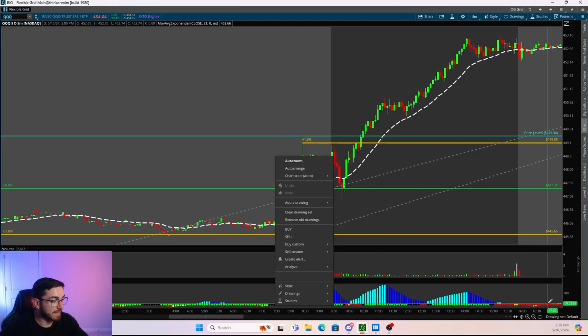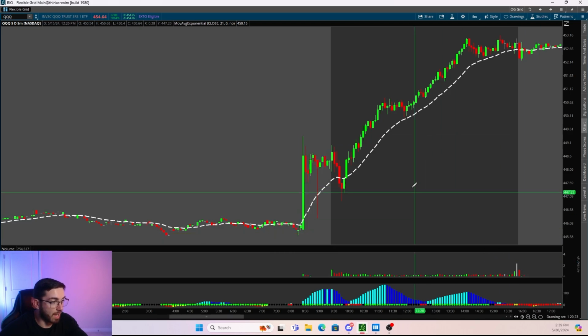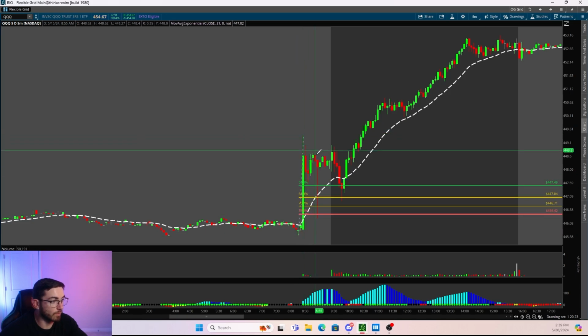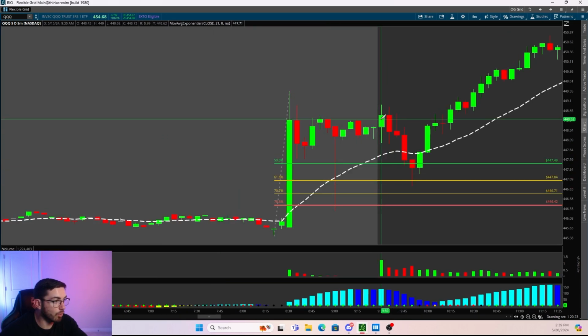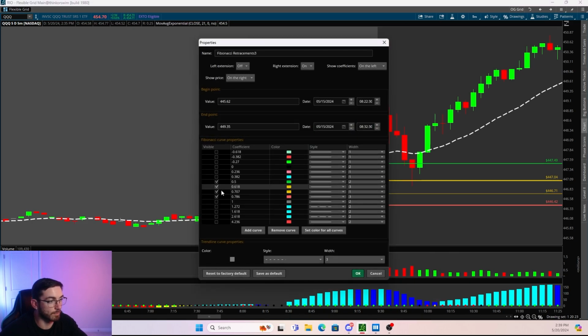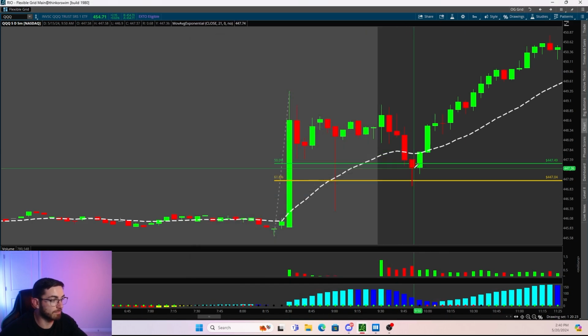And then on Wednesday as well, I actually was able to catch the bottom on QQQ, and I want to show you guys how I did that as well. So simply just taking a Fibonacci retracement from pivot low to pivot high. As the market opened, price traded down into the 61.8% retracement. You can see this on the 5-minute candle or even the 2-minute. I'll show you guys the 2-minute after we talk about the 5-minute. But say you were using the 5-minute time frame.